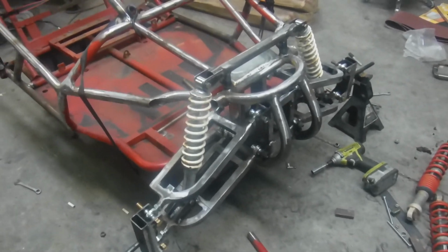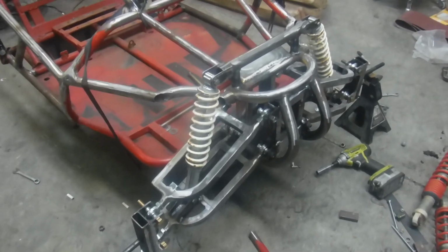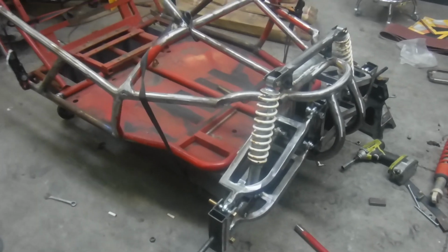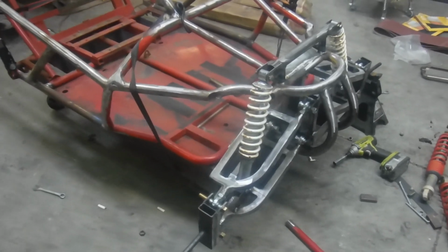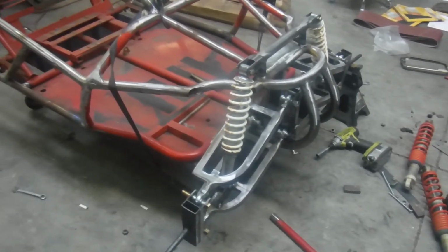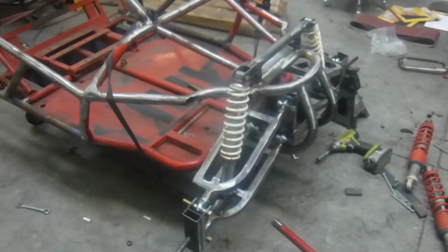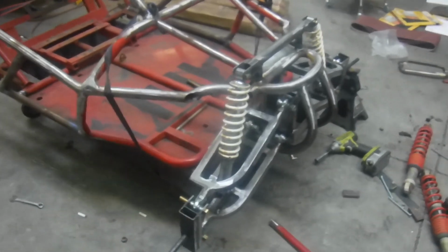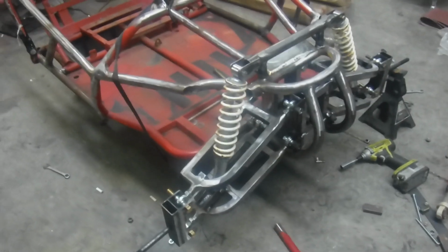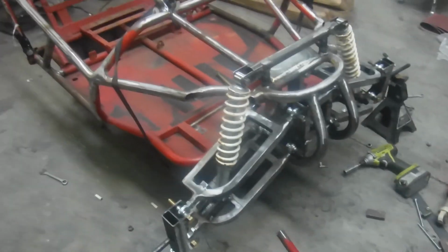I have a full set of Blaster shocks, front and rear, on my niece's Trailmaster, and the last race of the season, this past June, my Yerf dog had broke down, so I ended up having to race her buggy, and I was impressed. I'd never driven a Trailmaster that handled the bumps so well. So the Blaster shocks really made a difference on that, and I was wondering, because I did a lot of work to it to get them to fit, because they're longer and the mounts are wider.